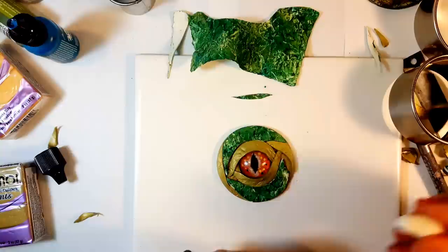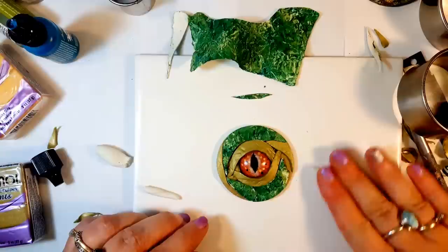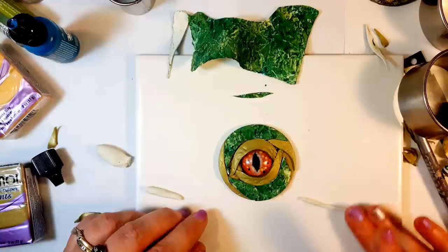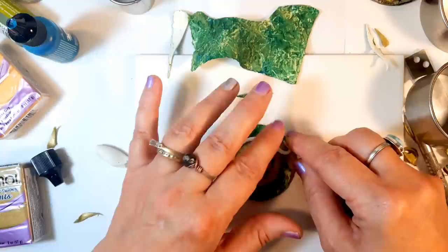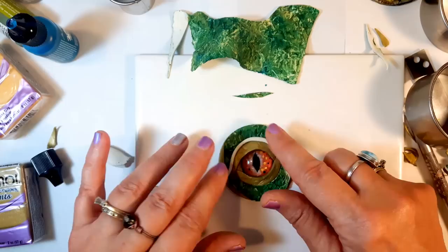I'm going to take a little bit of the excess white that I saved before I colored it and just make myself a little bit of a snake, tapered at both ends. That's going to fill in this little gap in the eye. You could do anything you wanted with that - you could curl it around, you could chop it off, whatever you want. We'll do another one on the bottom in the same manner - take some of that off, it's a little too long.